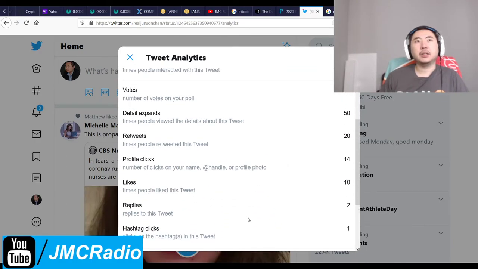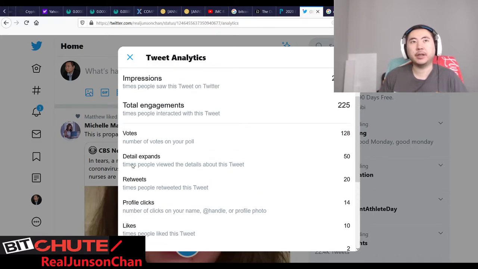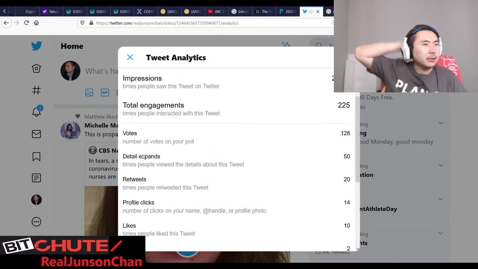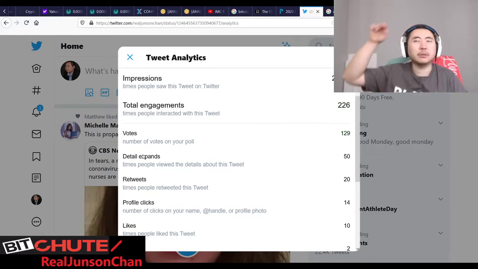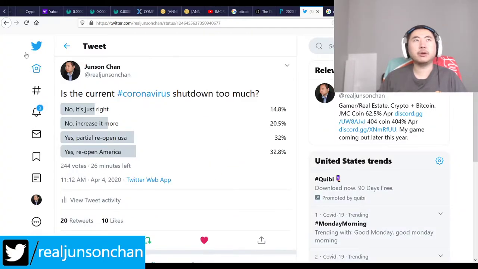Let's see. Hashtag clicks. Actually, you don't have to worry about the hashtag clicks. What matters is that it shows up in the hashtag. That's why I have hashtag coronavirus. You don't need the word hashtag, but I do it just to make sure that Twitter knows. All right, very good. This was my most popular poll yet for my little thing.